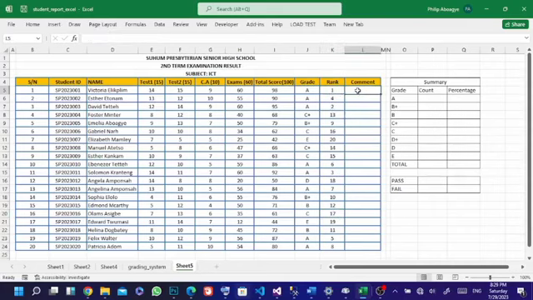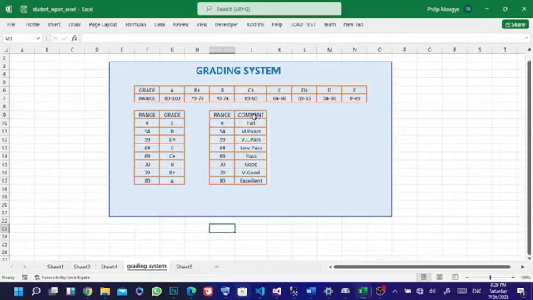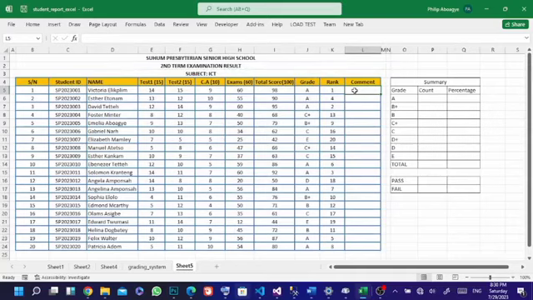Now, with the comment section, you are going to use a function called the lookup function. The lookup function in Excel. Okay, so what you do with the lookup function, we are going to use it with the table over here. So the lookup function is we check this table and we'll assign comment to each student according to the score that each student has gotten, or according to the scores. Okay, so just equal to lookup.